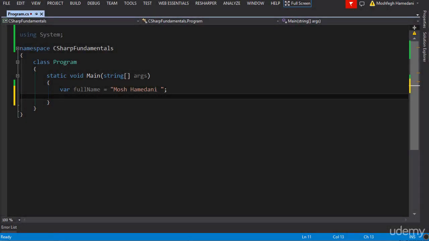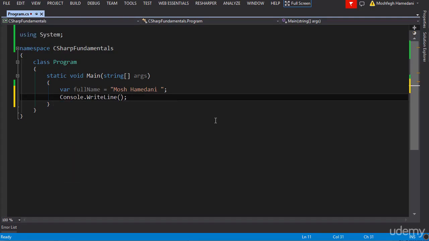All right, let's take a look at some of these useful string methods. So here I've got a variable, fullName, with my name. And note that there is a whitespace character at the end of this string. So first, let's take a look at the trim method. Trim gets rid of the whitespace at the beginning or at the end of a string.